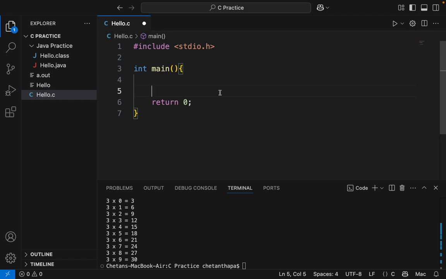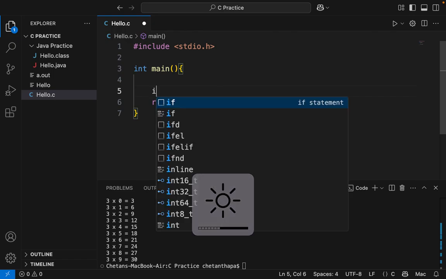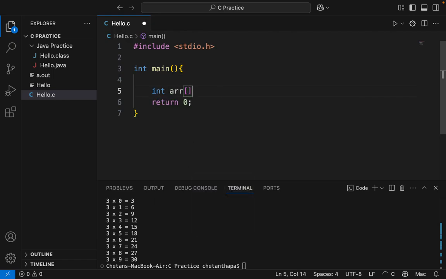So what we need to do here is, suppose let's define an array with some random elements: 45, 12, 89, 109, 28.